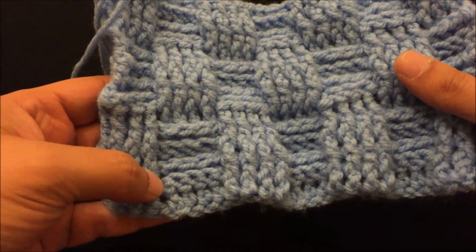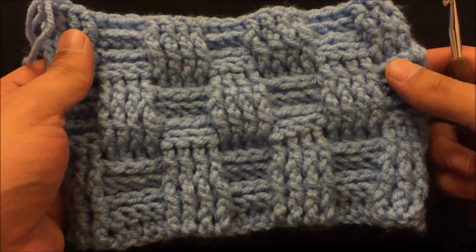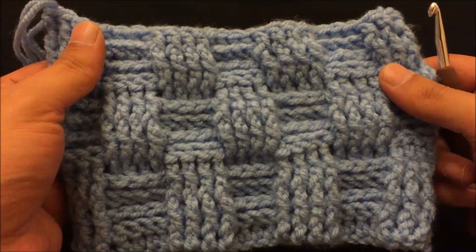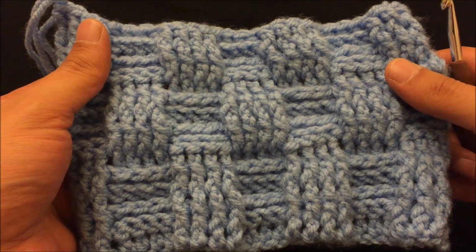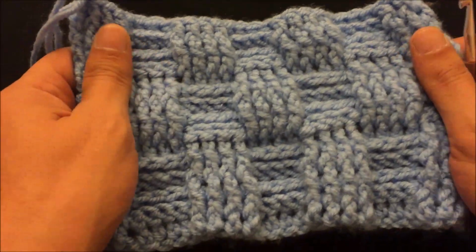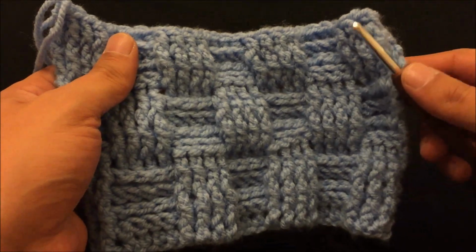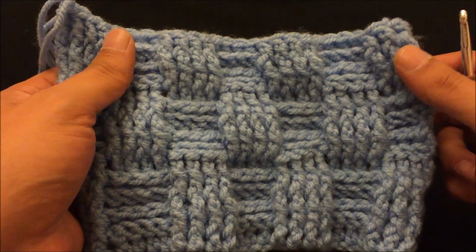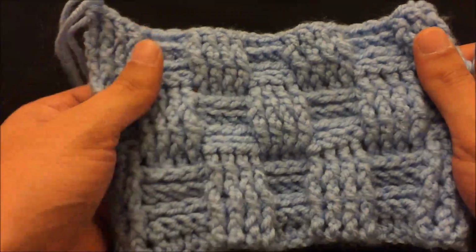The stitch I'm doing is 4x4, so to chain we have to multiply the 4s plus 2 chains at the end. So if you want to do, let's say, 40 chains, multiple of 4, you will add 2 at the end. For the purpose of this tutorial, I will be using chain 28 plus 2, so it will be 30 chains.